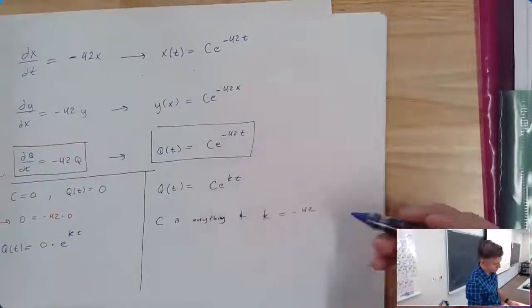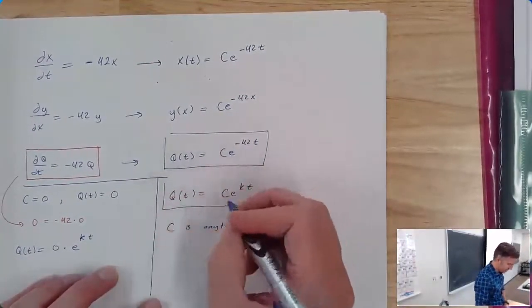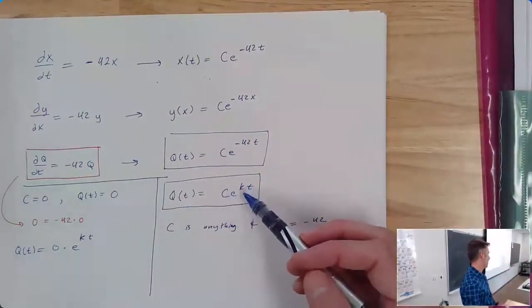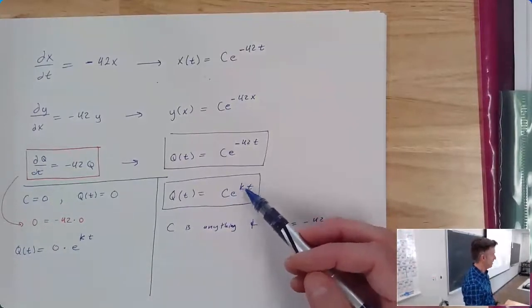Yeah. So the first one is when C is anything. Right. So C can be anything, but if C is anything, k has to be the actual right number that it should be in my example, negative 42. But the other possibility is that C could be 0, and then it doesn't matter what k is. Nope, there are no other things that can happen, because your solution is always going to be q equal to Ce^(kt). So if C happens to be 0, then great, it doesn't matter what k is. And if k is the right number, then it doesn't matter what C is.